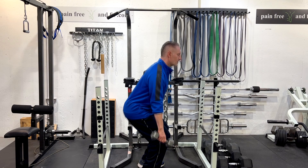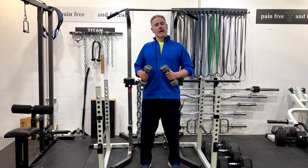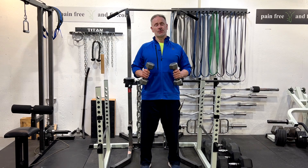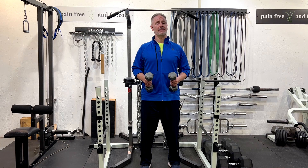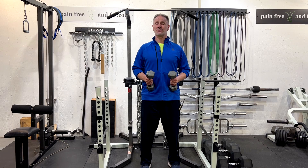Once you find that position, that's going to be the position you want to figure out — either with a cambered bar, a rack pull, or with a lever setup — to have the proper hand placement to decrease the load on your back. You're simply using your own biofeedback mechanism to understand where your grip should be to make your back feel the best and to decrease your chance of irritating your unique back condition.